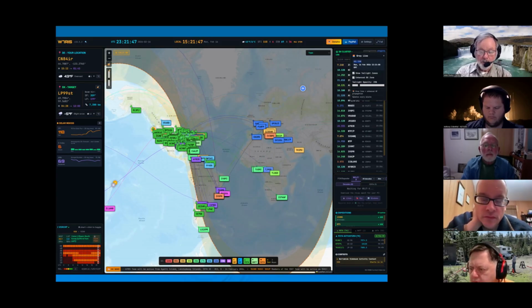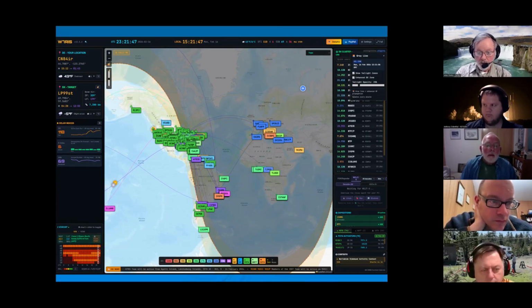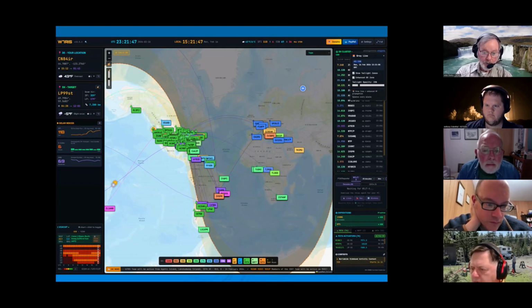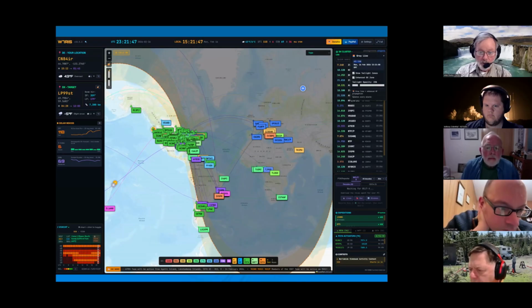Mind you, this stuff is evolving every week. There are new features getting popped into this thing, so it's moving along real quickly. And one of the things the old system had, a really cool ability, was you could turn on this VOACAP stuff, and you could see where your MUF is, minimum usable frequency, on that map based on where you are at. You can see where that RF, depending on what band and what frequency, should be going to. Very, very effective tool to figure out what bands you want to get on and where you want to operate.